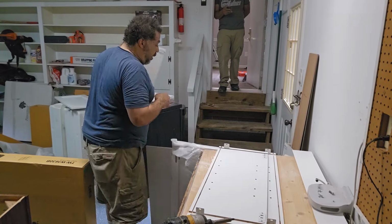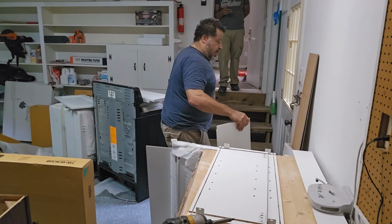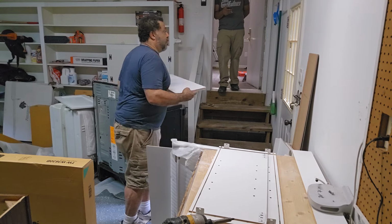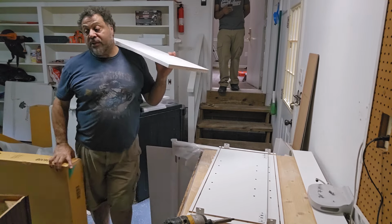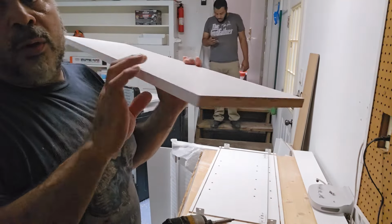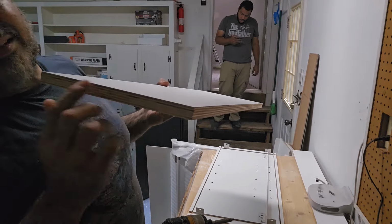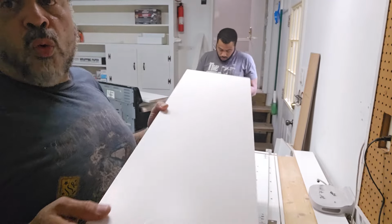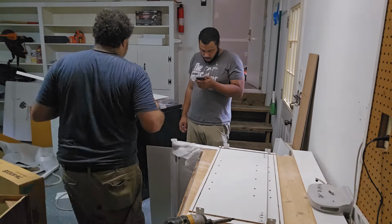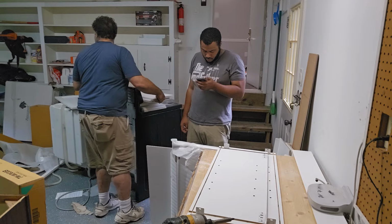Another thing that I really and truly love, because you don't get this too often, especially when you're buying cabinets from Home Depot, is the shelves. The shelves are 3/4 inch plywood. Look at that. That's solid. So they're not going to warp. They're not going to twist. They're going to actually be in really good shape. So I like the way this is constructed.